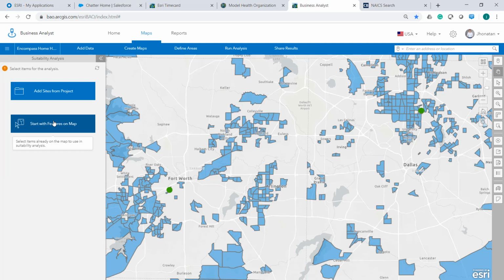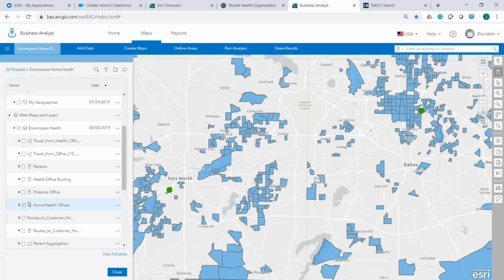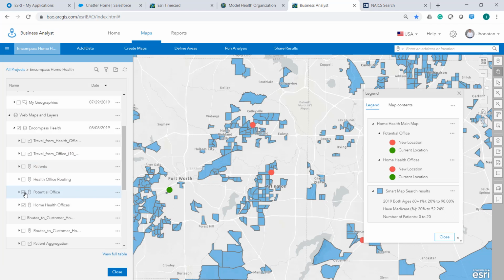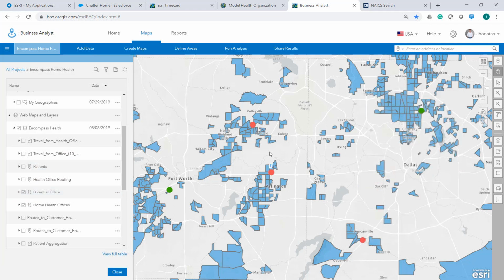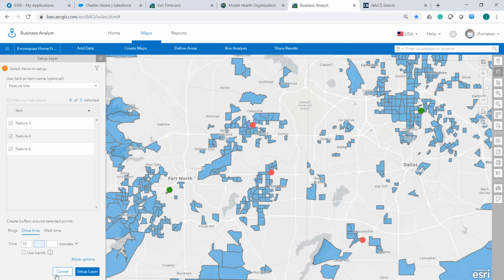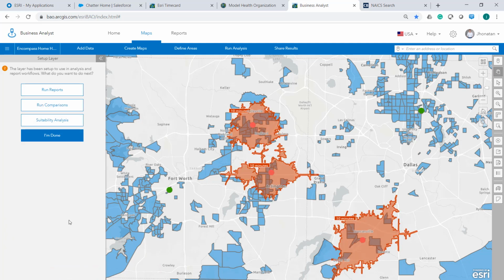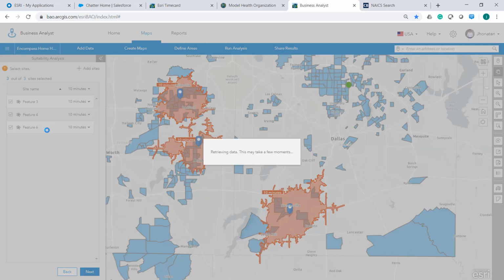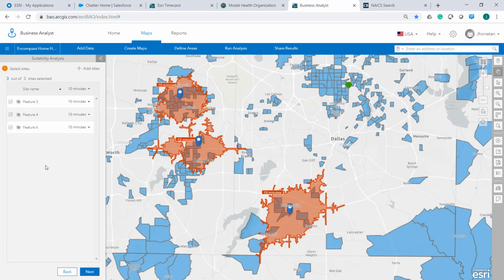With the suitability analysis, I can compare the 3 new locations that you can see here in the map in orange to define which one of those is the best option to start with my network extension. So I will select these 3 locations and I will create an area of influence of 10 minutes drive time around each of these points. I'll select the suitability analysis here, and now I can start with my analysis.